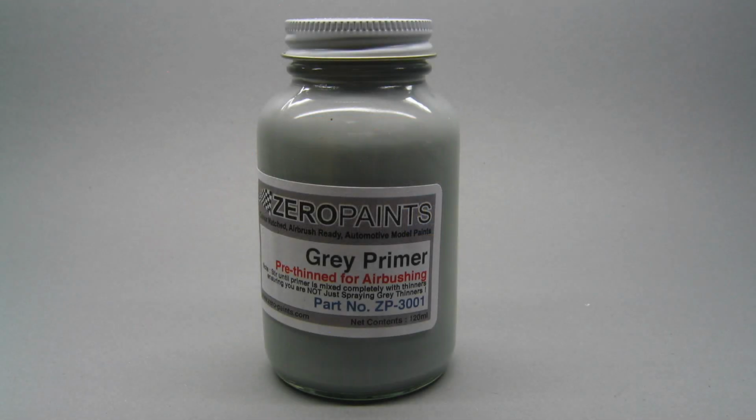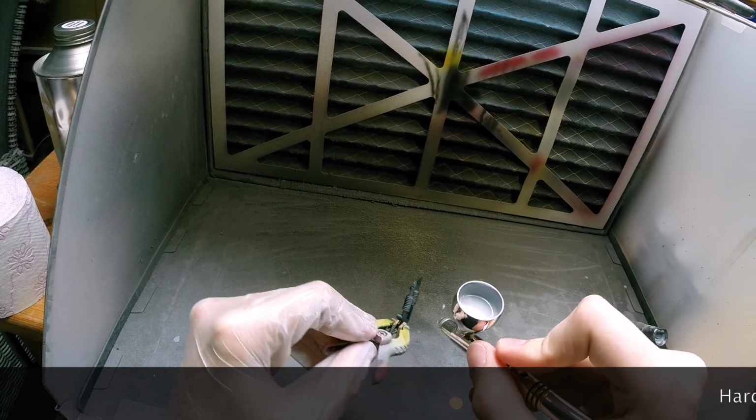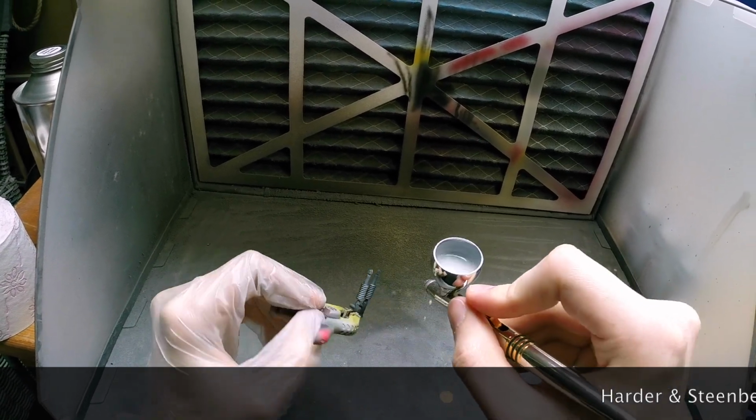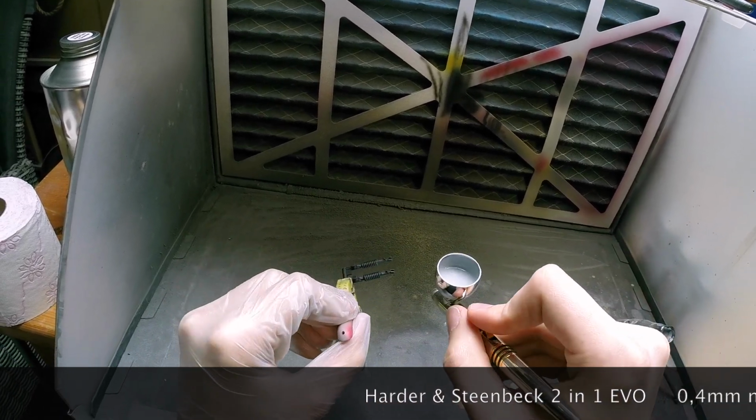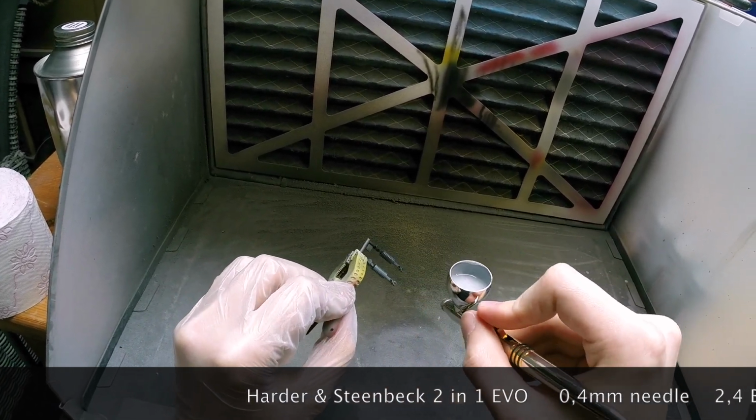With the body now clear coated, I let that dry for a couple of days, and in the meantime I moved on to all the other parts. Now I just added a couple of light coats of primer, and then I went on to paint it in various different colors.